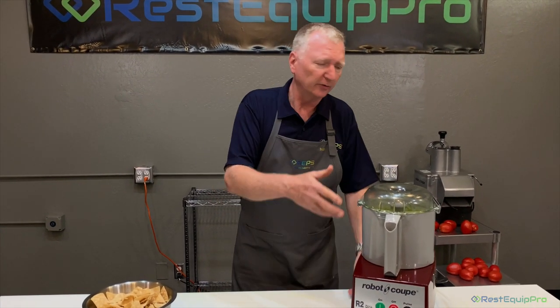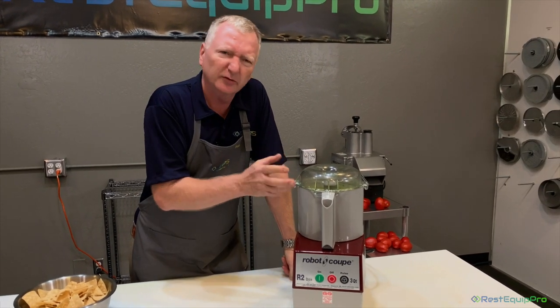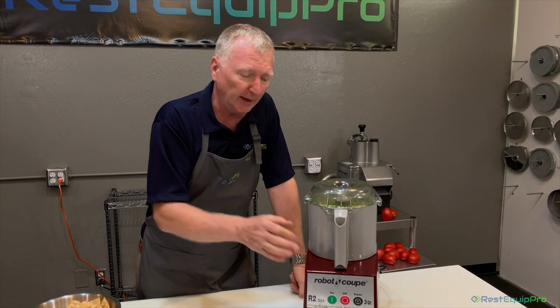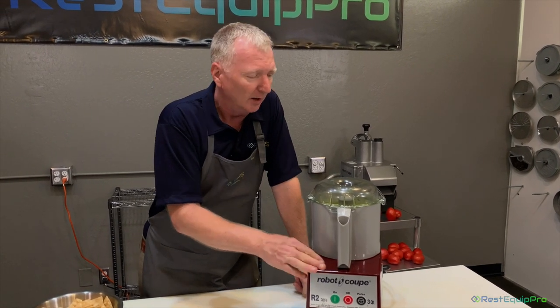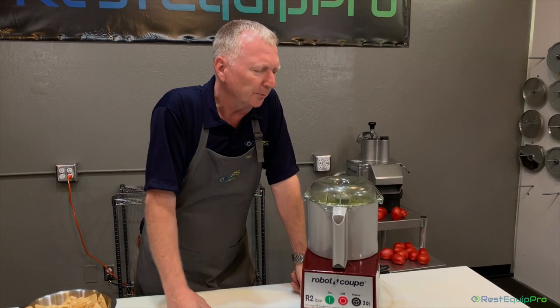And away it goes. So we'll let it run about 30 to 60 seconds until it looks real good. It's starting to look real smooth. We can make it really smooth. The longer you run, the smoother it gets. That's what a food processor does. So we're gonna let it go till I think it's right. We're almost getting there. It's looking pretty good.